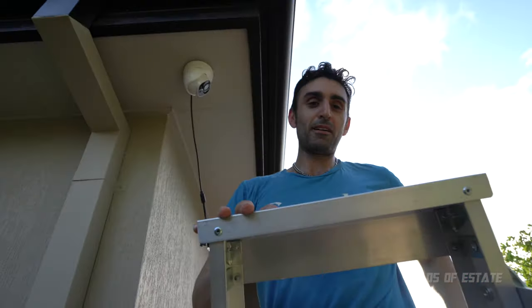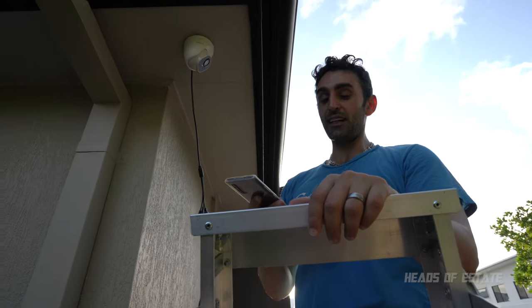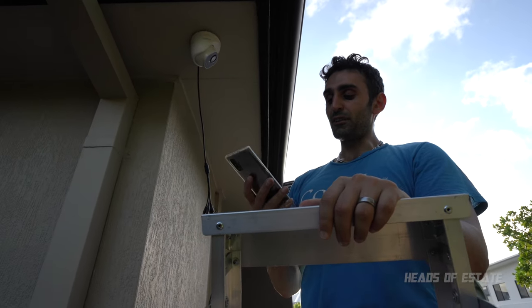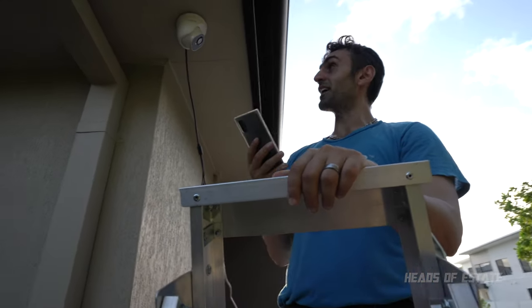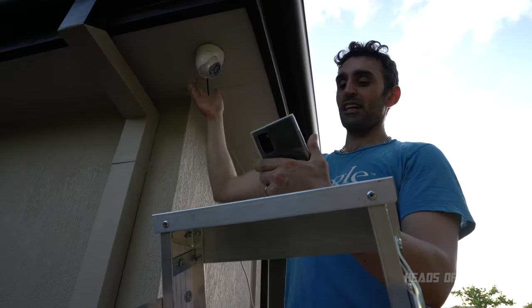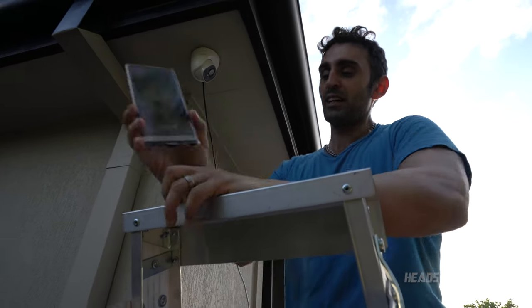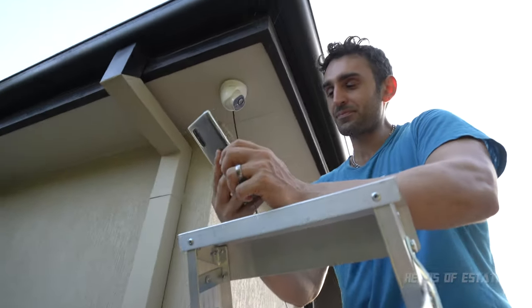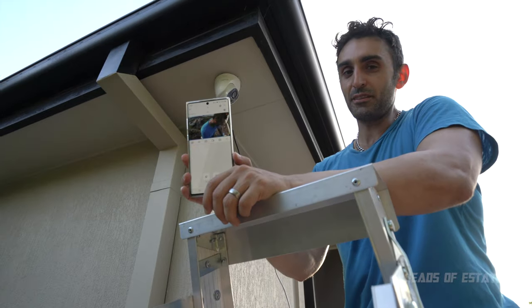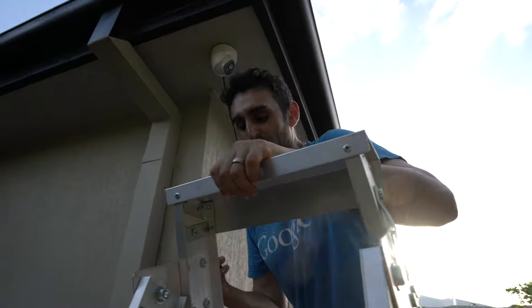And I've also brought up my smartphone because I've got this camera connected to my router. Again, check out the setup guide video to find out how to do that. I've also got it running through a firewall so it doesn't start accessing the internet. But be a bit mindful because it is just duct tape holding this up, so you don't have that much time to check out the angle. So I'm firing up the Reolink app at the moment. And I can see myself on the app. So I'm just gonna see if that is the angle that works for me.